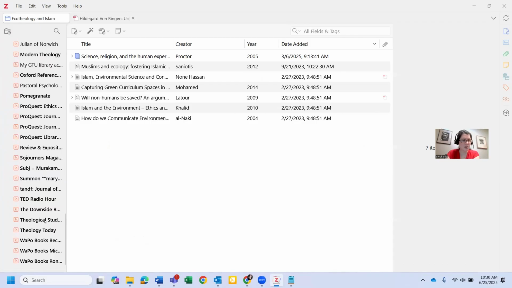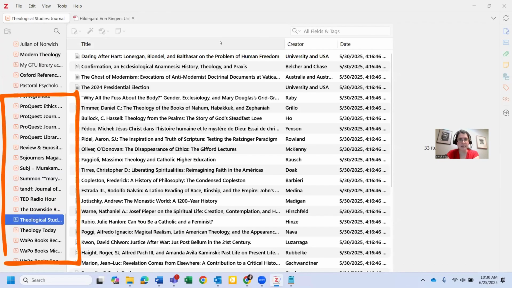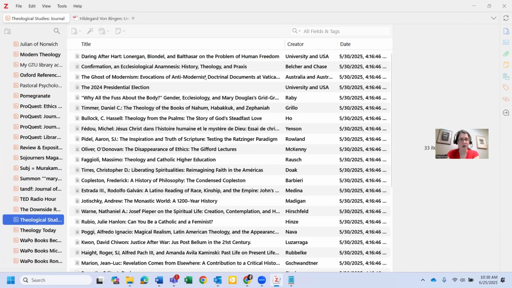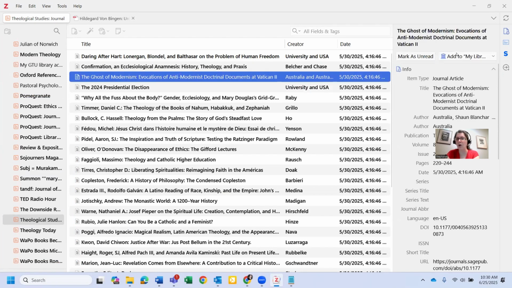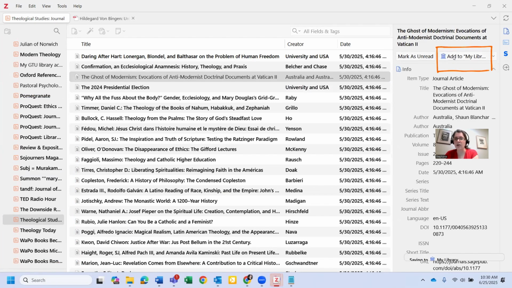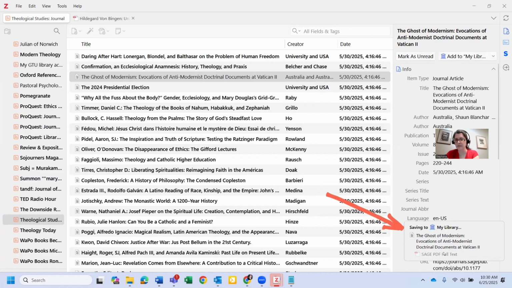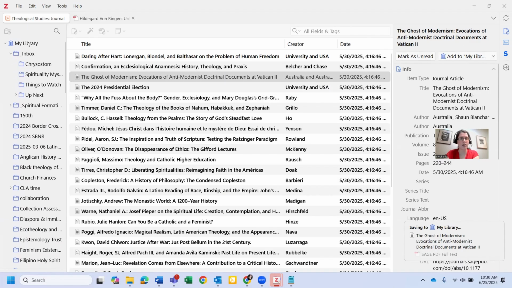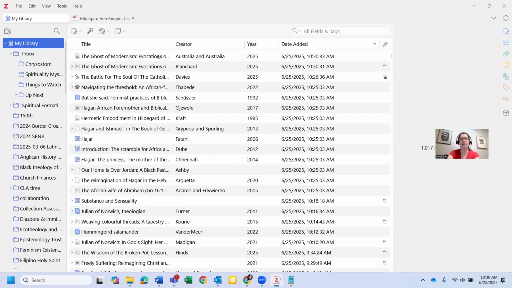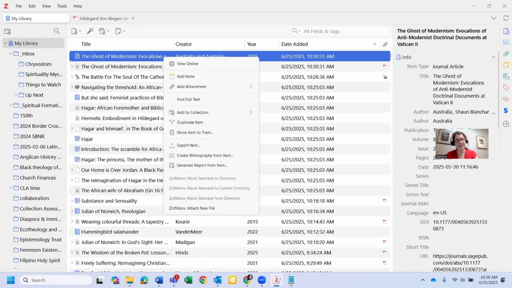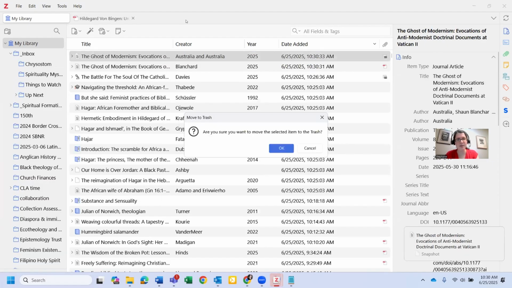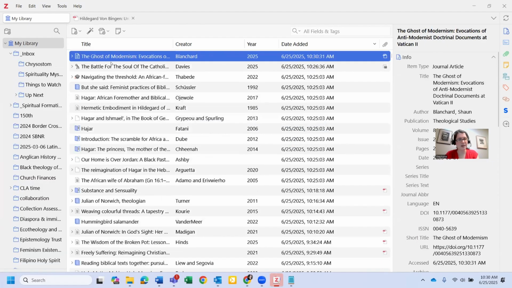But when you monitor them, you might see something interesting and go, wow, Ghost of Modernism, this is really cool. Just from the title, you can decide, okay, in this panel over here, I'm going to go ahead and add it to my library. And here we've got the pop-up telling us, okay, this is coming over. And I clicked the button twice. So just be careful. If you get a little bit too excited, things are moving too slow for you, if you click too many times, it's not good.